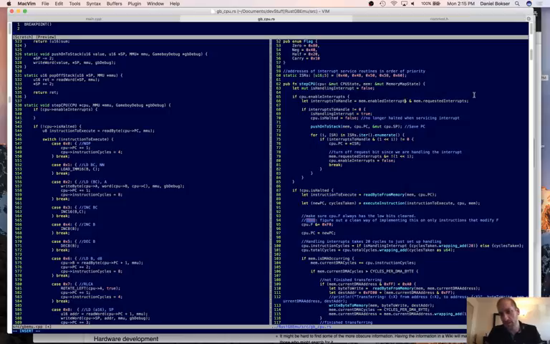There's enabled interrupts and requested interrupts. An interrupt has to be enabled and requested in order for the CPU to handle it. There can be interrupts that are requested but not enabled, and there's a special instruction for that called disable interrupts.